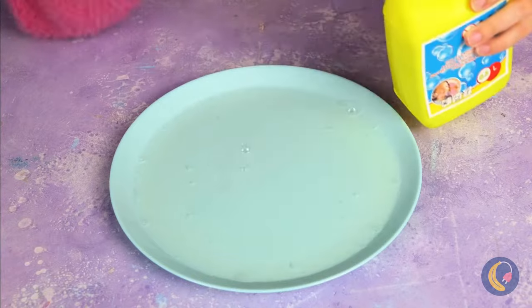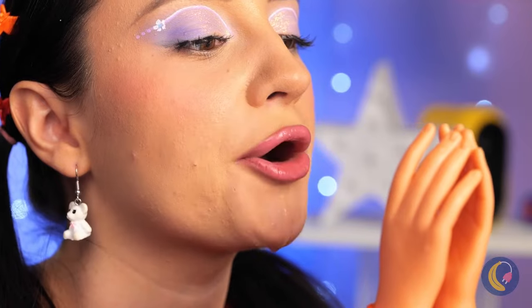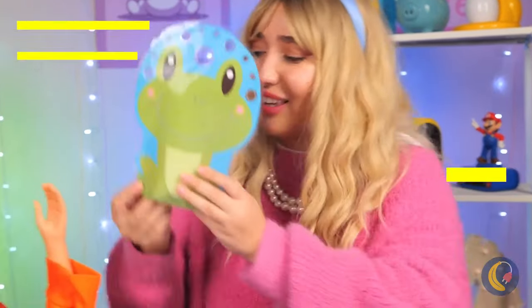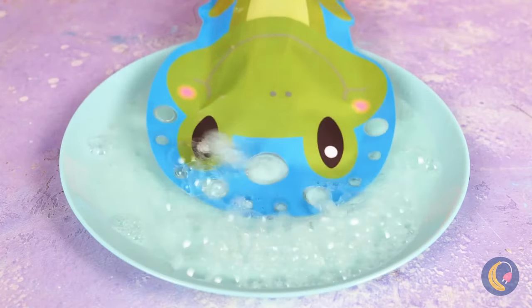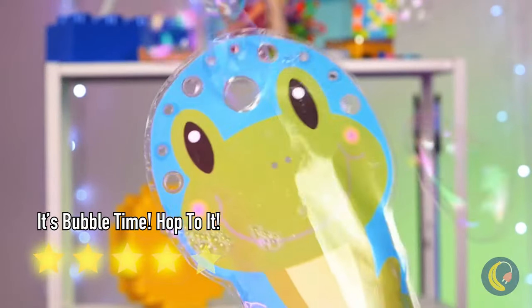Wow. It's bubble blowing time. Some prefer a hands-on experience. But it's not for everyone. Here's just what you need. A bubble maker puppet. Time for a handshake, so to speak. Come on, let's fill up the room.